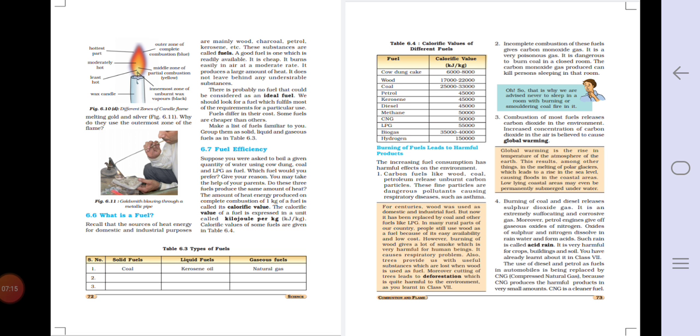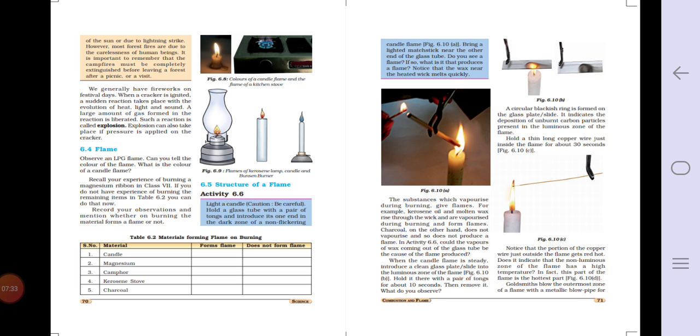Now in the textbook you can see only one part remains, that is about fuel. So this we will do in the next videos, because before your understanding it will be better to take it in a small portion. So fuel efficiency we will do in the next period. Till then you go through whatever we have finished in that lesson and try to understand.